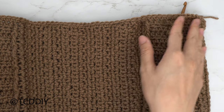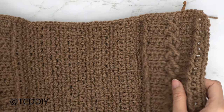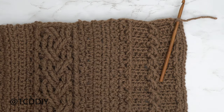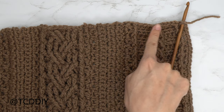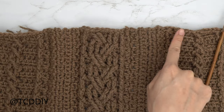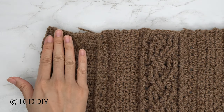We've just finished single crocheting across the top of our back panel, and now we're going to do the same thing for our front panel. So insert your hook into the corner stitch and put one single crochet into every stitch, one single crochet into every side row, and make our way all the way down and do a chain up of one and cut.